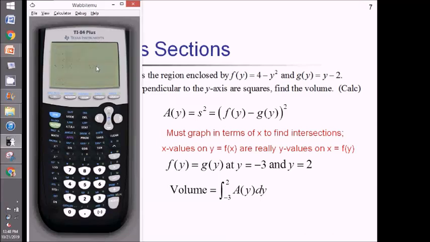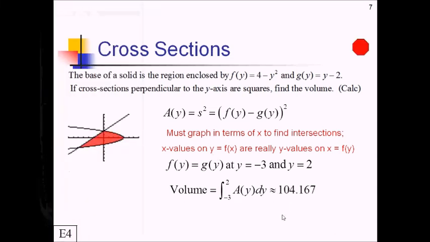So quitting out of there, I'm doing Math 9, integral from -3 to +2. Now I'm just going to do alpha trace, and y3 was where I put that area function. And I'll do dx. Since all my functions in here are in terms of x, I'm going to make x the differential. But it's really in terms of y on paper. So this comes out to 104.167. So that's it for y integration.